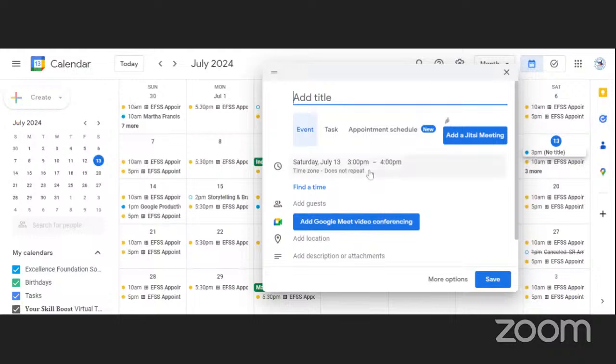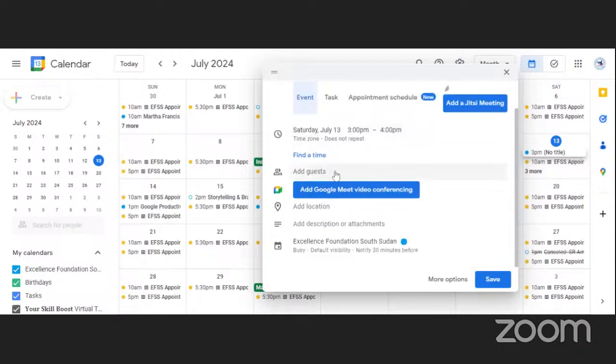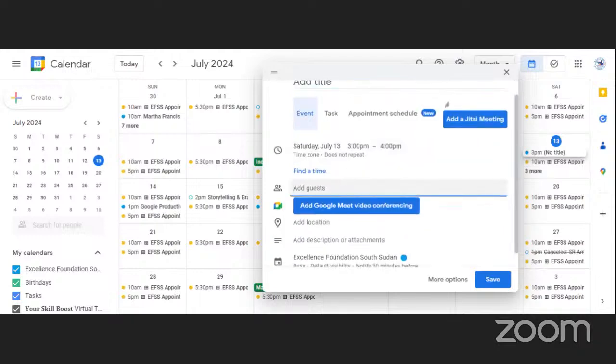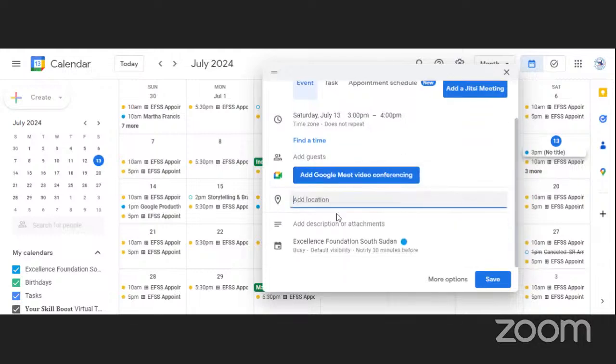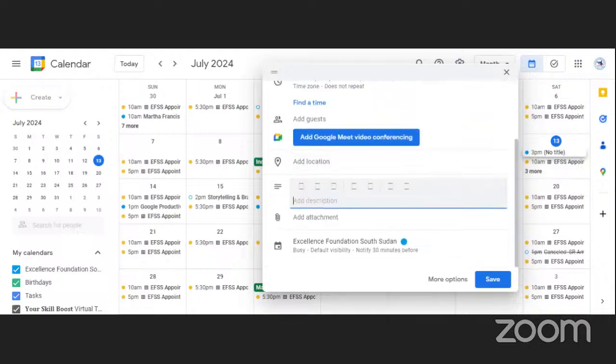You can put the name of the event, you can choose the time here, and if you want people to come attend it, you can put the emails of your guests here, and then you can put the location of the event, and then you can add descriptions, or you can attach documents. If it is a meeting, probably you want to attach the agenda, and then here you can change things to do with the visibility and other settings like notification.